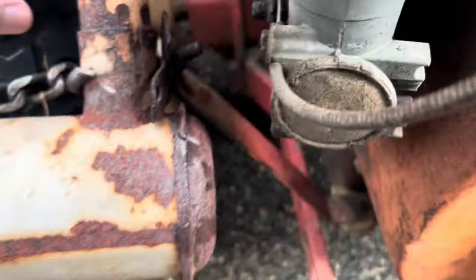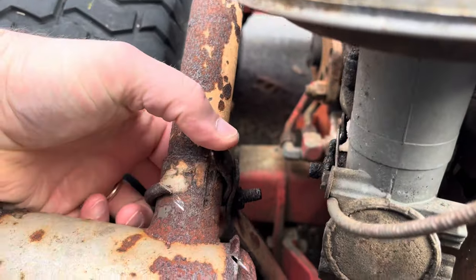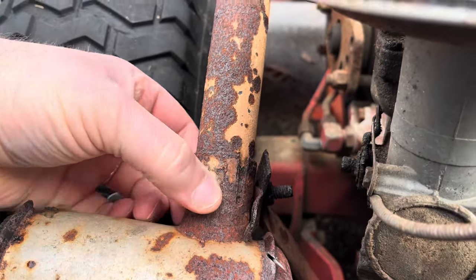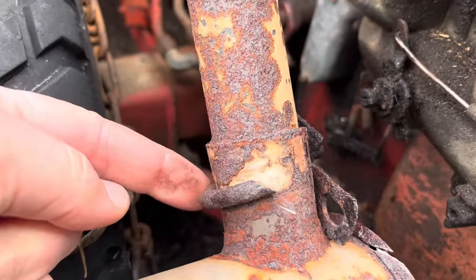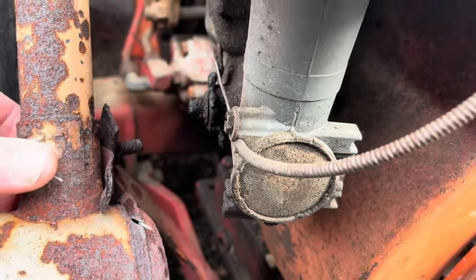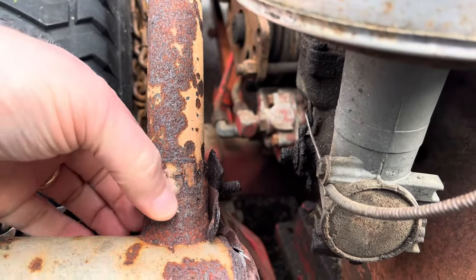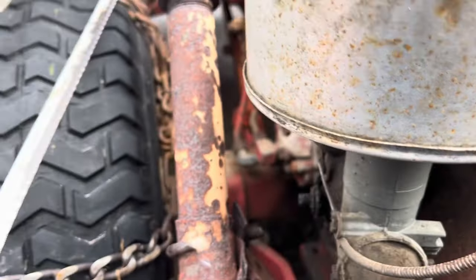Oh man, it's nice that it's so much warmer out today. Yeah, this shouldn't be that big a deal. So we got the back of the muffler clamp here, and I think if I just cut the other side of this with the hacksaw over here, I can just pop that bolt right through the back, and we should be done with it. So, you know, sometimes you just gotta use an old-fashioned hacksaw. Let's check it out.